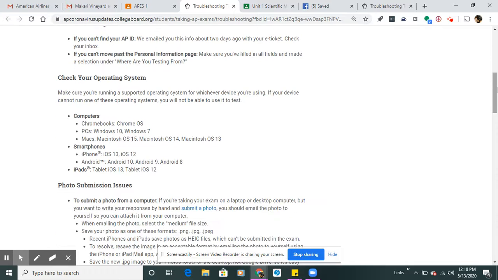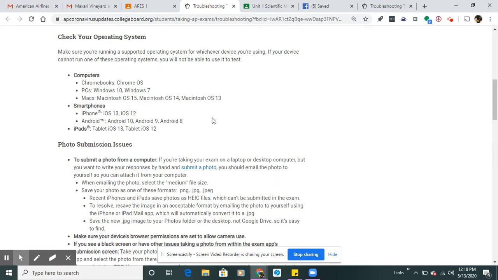Make sure you're filling in all of the sections correctly. You are going to be prompted to fill in the general fields, your name, where you're taking the test from, things like that. So, checking your operating system. Please do not do this on any old device. And if you do not have access, you are going to need to contact the school or contact the AP board and make sure you can get access, or you might need to borrow a device from someone else. You are going to need to take a look at these models and make sure that that's going to work for you.